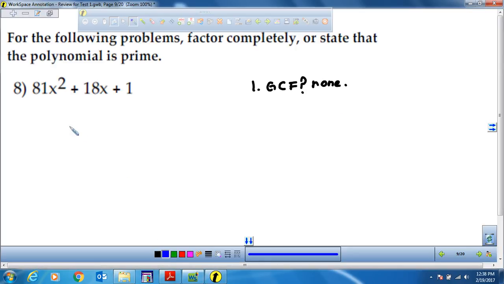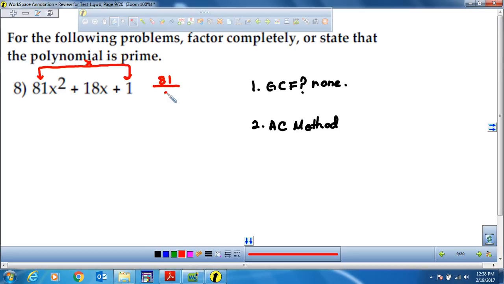Second part in the process. There are 2 ways that we can approach this, because this is going to be a special trinomial. We call it a trinomial because it has 3 terms, right? For trinomials, the main method that we usually use is called the AC method. That's exactly what I'm going to use. How does the AC method work? Basically, we multiply a, which is 81, the number in front of the x squared, times c, which is the constant. 81 times 1 gives me 81.